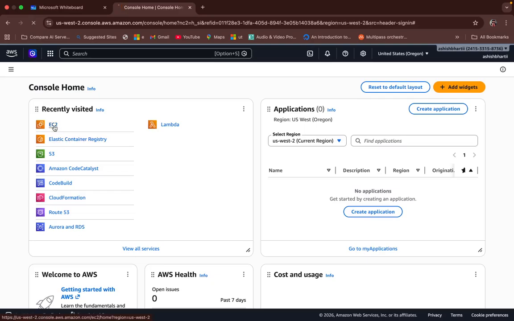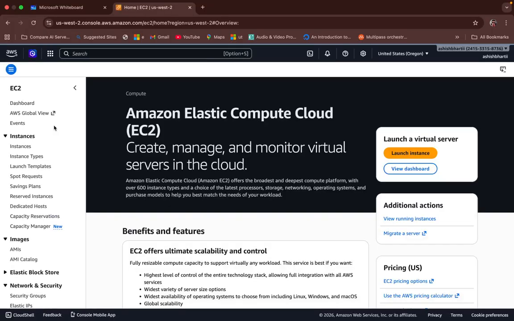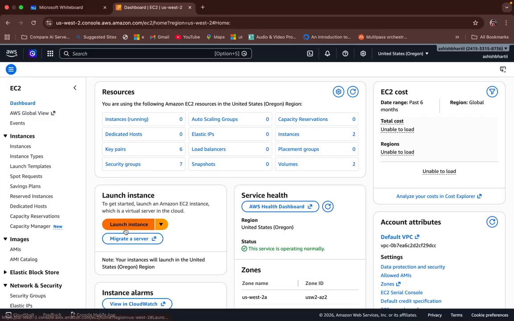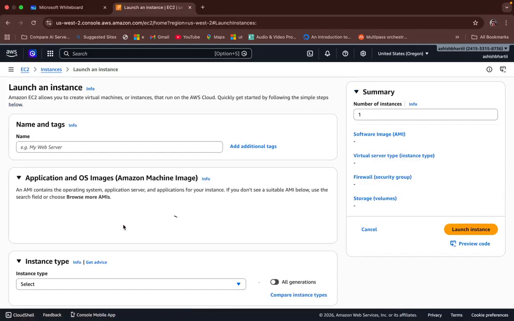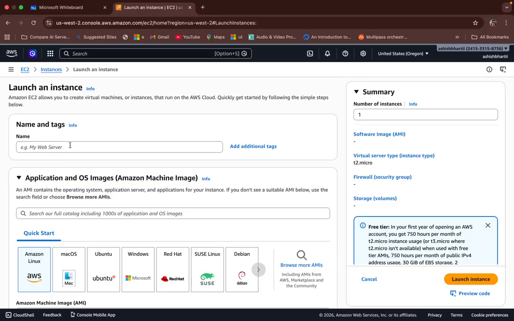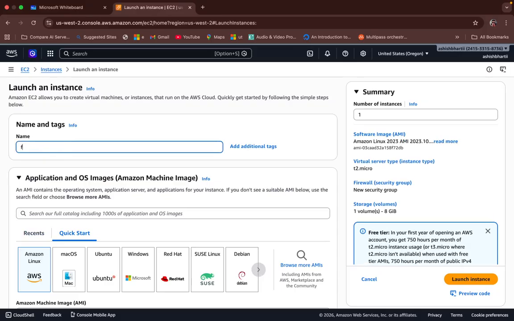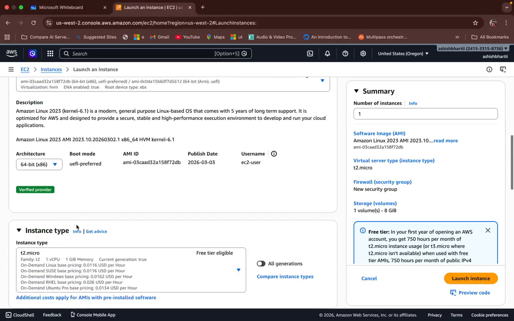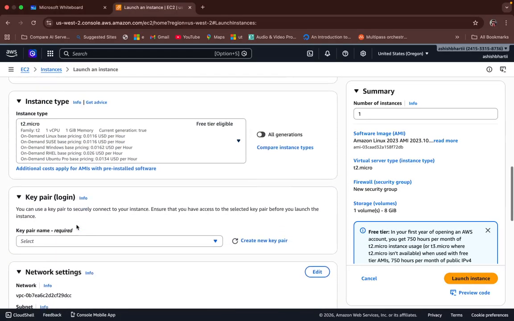Perfect. So I've logged into my EC2 console. I'll quickly go into the EC2 instance and check for any running instance. So let me go to the dashboard and check whether there is any instance that is currently running. No instance is running. We'll quickly launch one. So let me put down my EC2 instance name as FastAPI CI CD. That's it, right? We'll keep everything default. We'll use Amazon Linux as the image. Then we'll take T2 micro as the instance type.